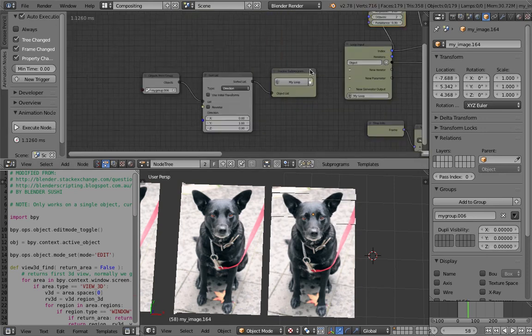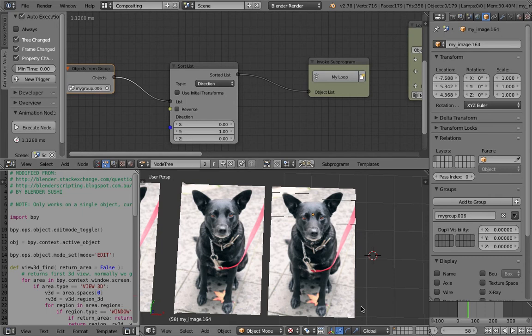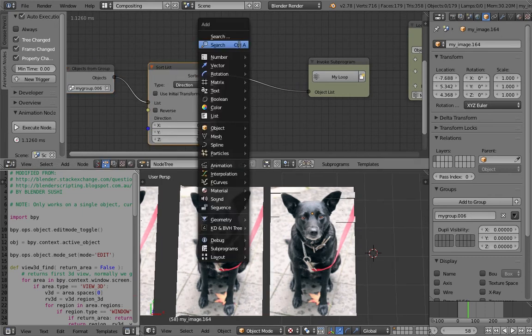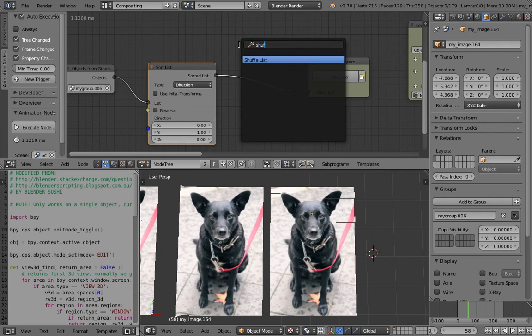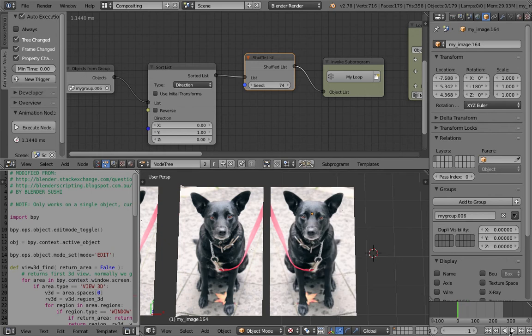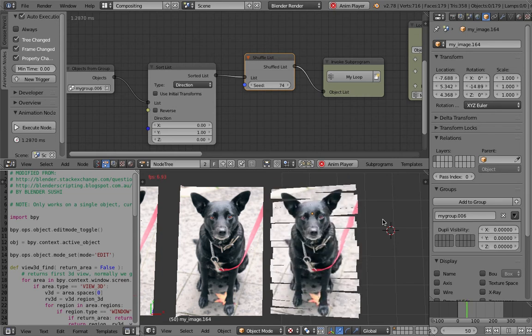Very nice. You can also shuffle the list here. Once you sort it, first always sort your objects and then shuffle it if you want. List, shuffle. Okay, now everything should be more random, and we have our refill kind of animations. I guess that's quite nice.